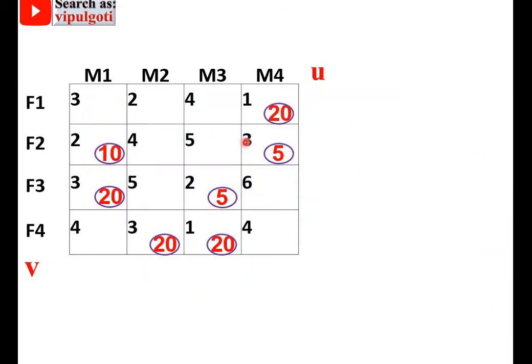Now see, here row 1 has only 1 occupied cell, row 2 has 2 occupied cells, row 3 also has 2 occupied cells, and row 4 also has 2 occupied cells. Similarly for the columns, a maximum of 2 occupied cells are there for rows or columns. So you can select any one having the maximum occupied cells. I am going to select row number 2 having 2 occupied cells, which is the maximum in this problem. So I can assign 0 over here.